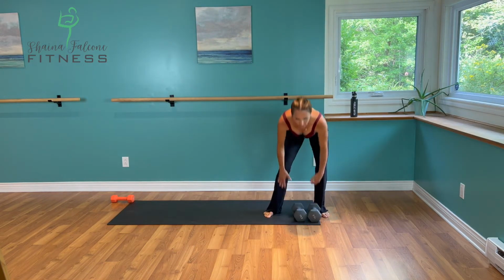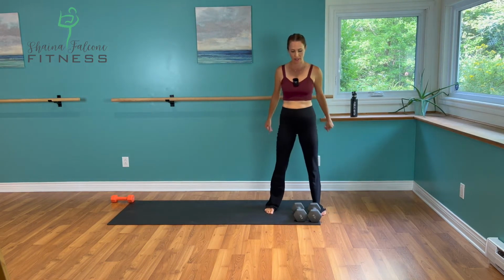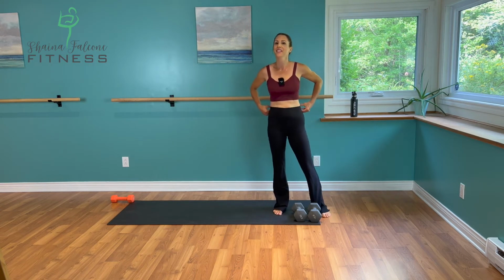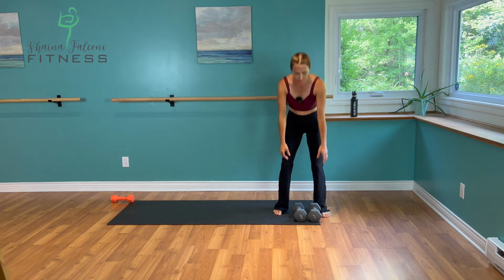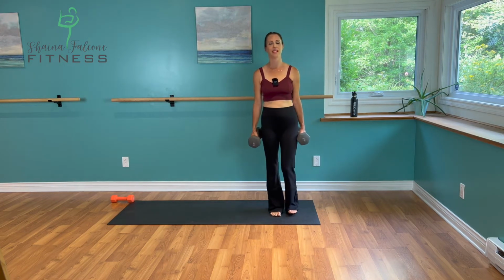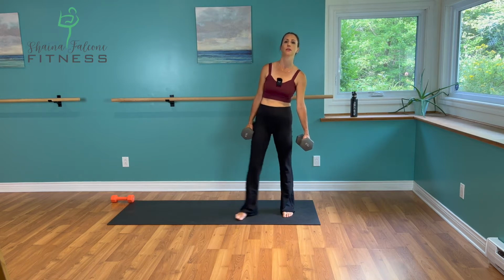If you need a sip of water, grab it now. Just a quick sip. Stretch out those fingers. Okay, we're going to the other side. Do you remember? Just the side lunge. To start, we go in 4, 3, 2, step it out. So it's a big step.